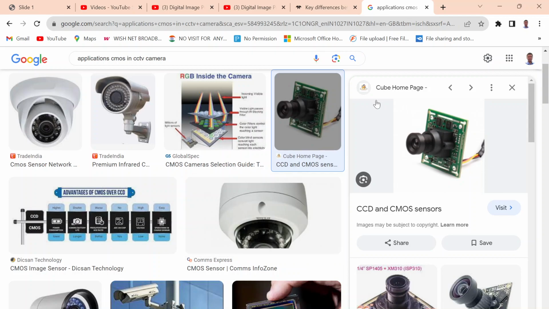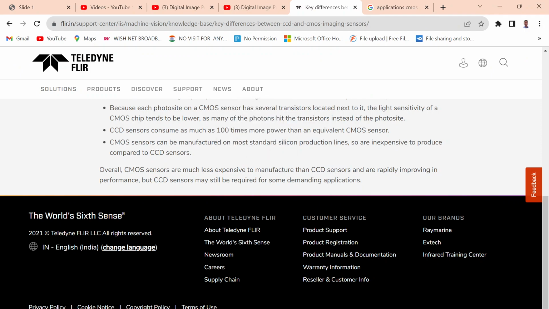So have you got what I am telling, and what the function of CMOS is? Next, check the difference between CMOS and CCD. First of all, CMOS has several transistors. I have already told you. So the light sensitivity of the CMOS chip tends to be lower. If you know what a transistor is, and there are many transistors present, what types of transistors are there?